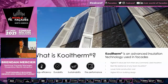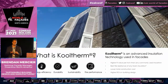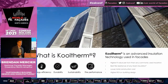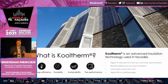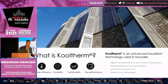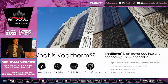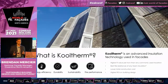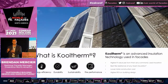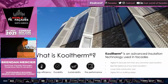very good fire properties, better return on investment on buildings, and especially with all these retrofits, how are we going to do that without putting 6 to 10 inches of insulation? We do a lot of work with Passive House, Net Zero, where we are seeing 10 inches. Obviously, you can tell from my funny accent I'm coming from Europe, before I left we were probably doing 15 to 16 inches of CI, which is ridiculous on reclad buildings. The amount of weight that puts on, the stress it puts on. So it's all about using higher performing products to really help yourself on design. Again, it's not the sexiest thing, but it's very important when we're looking at these reclads.